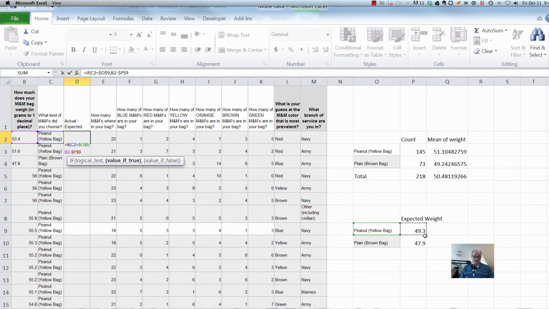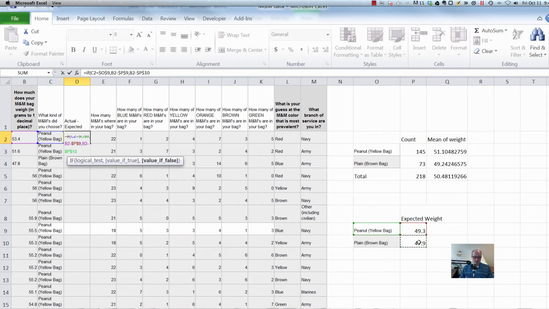Because that's just assuming it is a peanut M&M. If the first thing says, is this a peanut M&M? Yes. If it is a peanut M&M, true, take this number and subtract 49.3. Then I hit comma, and it asks, if it's not a peanut M&M, what then? There's really only two choices, plain or peanut. If there are multiple choices, we'll see this some more time in class. There are different ways to do this, but let's just say there are only two choices here. Then what do you want me to do? Well, I want to take this number at that point and subtract it from our plain weight down here. Hit F4 and lock that one in too.